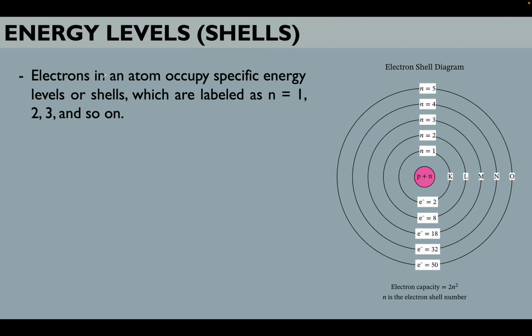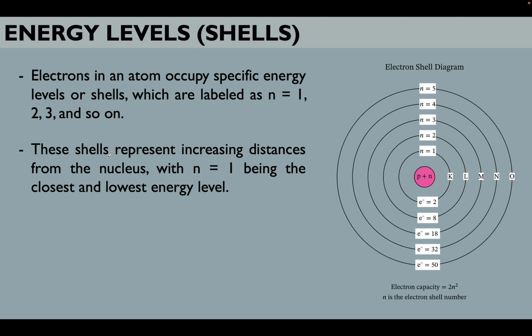So the electrons in an atom, kaya diba si electron tramanggid ang nag-orbit on the electron shells or orbitals. So electrons in an atom occupy specific energy levels or shells which are labeled as N equals 1, 2, 3, and so on. So here on this diagram, we have up to N equals 5. Okay, so now these shells represent increasing distances from the nucleus. So N equals 1 is ang pinakaduol sa nucleus, but it has the lowest energy level. So it means nga magkadako ang distance or magkadako ang atong N is magka-increase ang energy level kay magkalayo man siya. So the more nga layo ang ato ang shells is the higher the energy level.